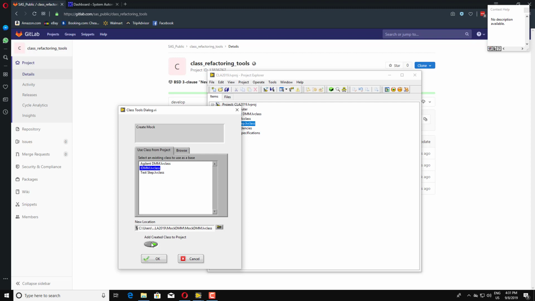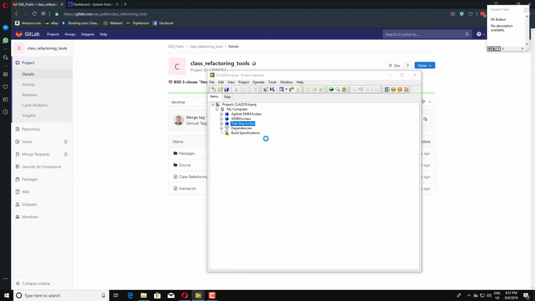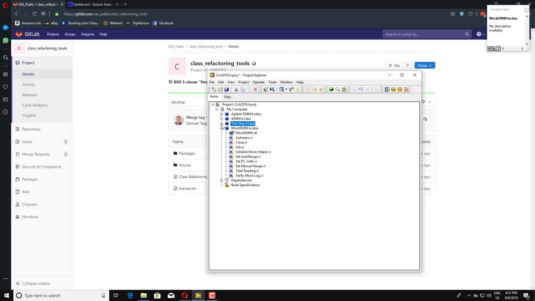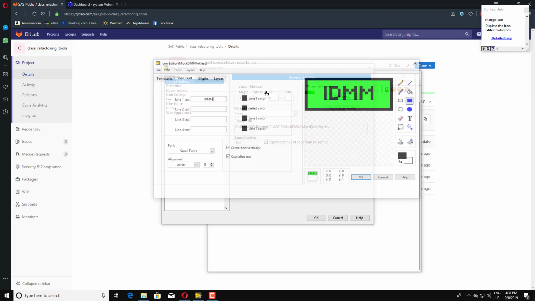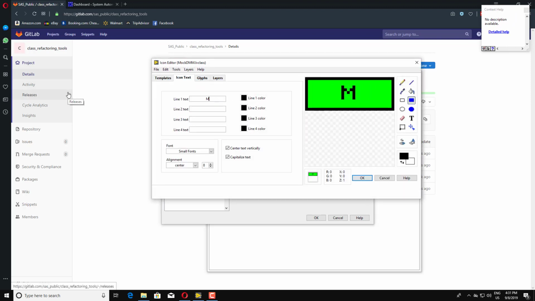And we also want to add this to our project. Click OK, wait a few seconds, it should pop up. And now we have a mock DMM class. Again, I'm going to change the icon quickly just so that we can easily distinguish it.